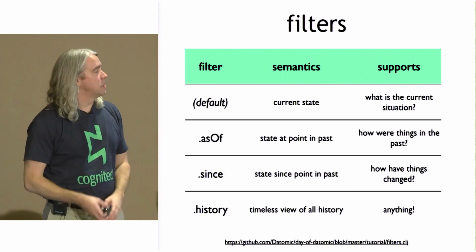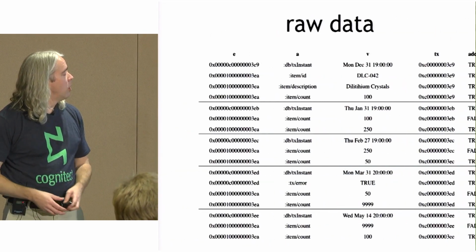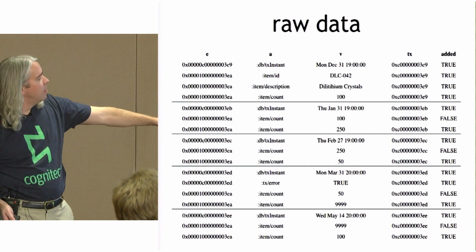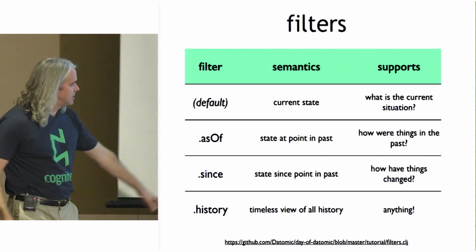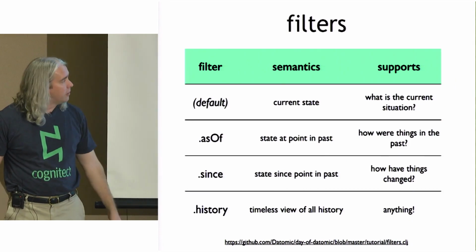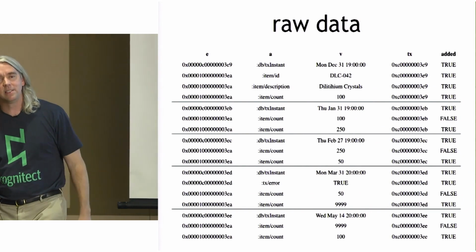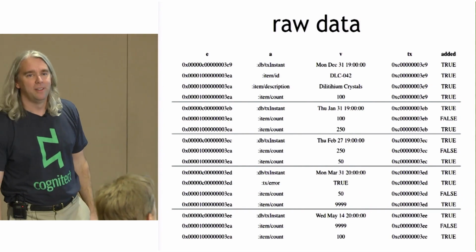Now, just to make this specific, we'll go through a complete example. So this piece of data, and by the way, the program that runs to produce this data is linked at the bottom. So if you want to go and run this later, including the thing that prints out this table, you can take this all the way through to making your own slides and doing your own Datomic presentation if you want to.